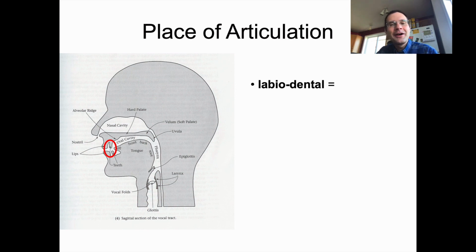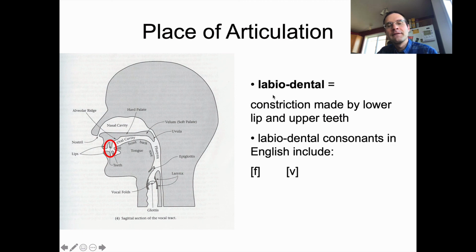Right behind that, you can make a labiodental sound. So what happens when you make a labiodental sound is you curl your lower lip back. So that's the labio part of this. And then you make it make contact with your upper row of teeth. F, fa, like you do for an f or a v in English. So it's a constriction between the lower lip and the upper teeth, and then you just push air in between that narrow constriction. F and v. The F is voiceless, the V is voiced. That is a labiodental sound. It's a lip-tooth sound.